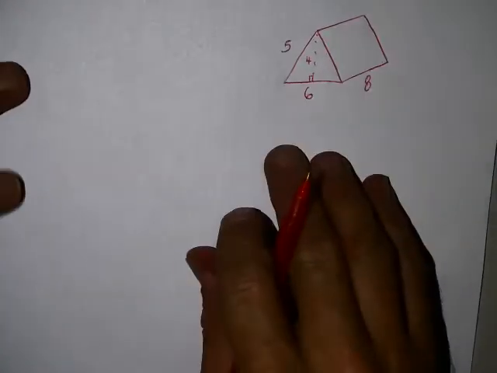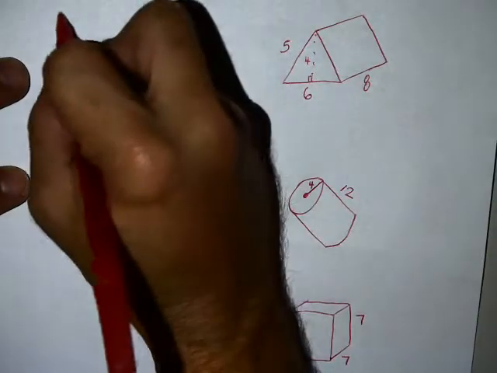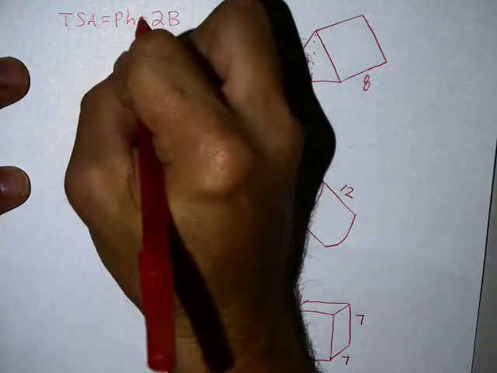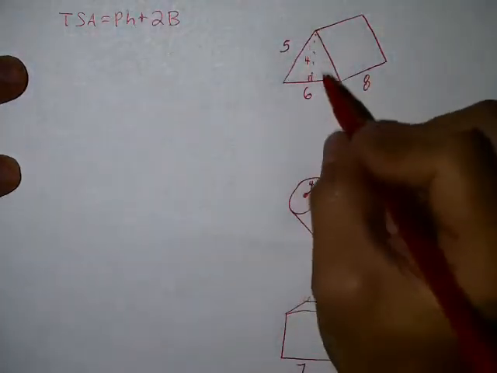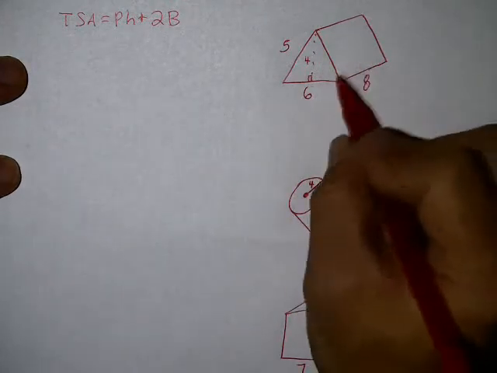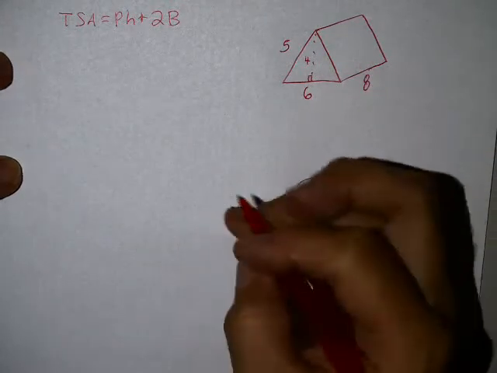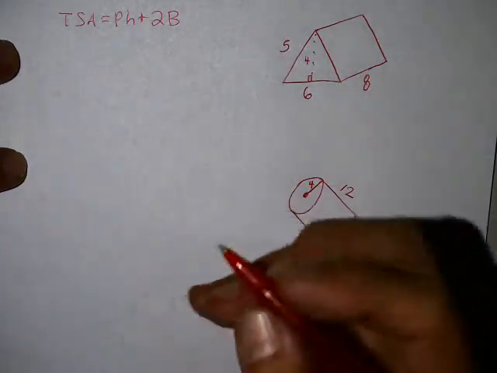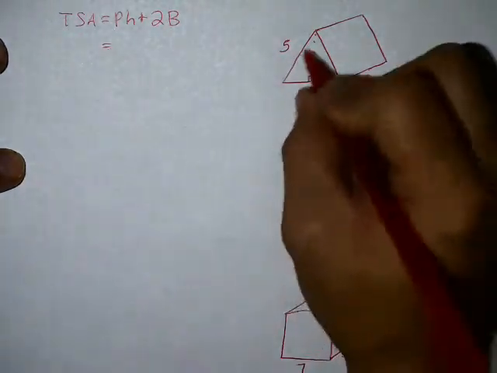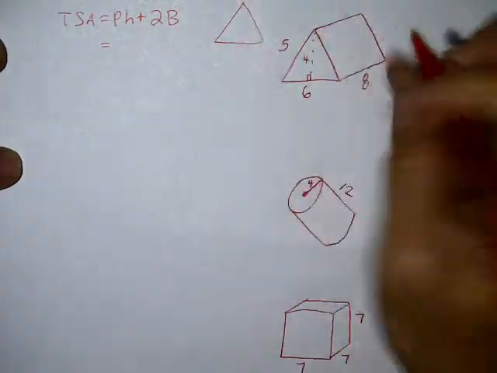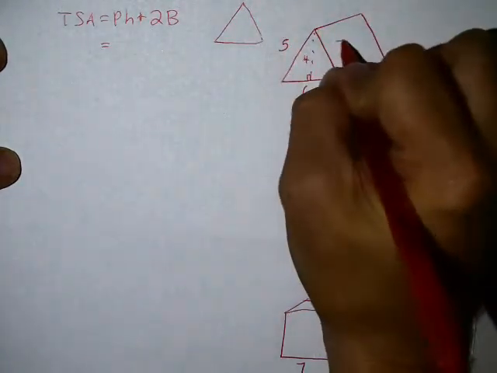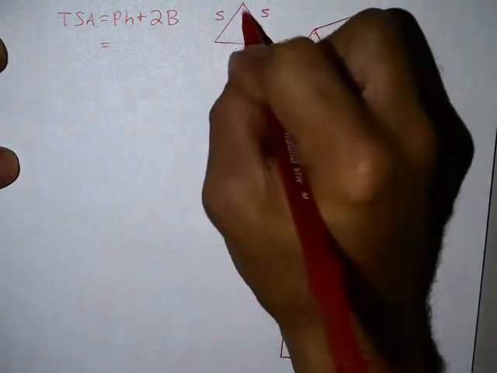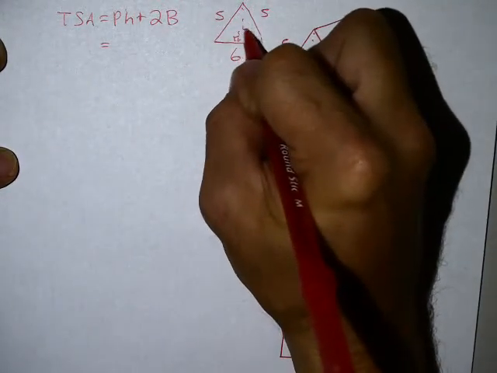Next one I'm going to do here is a triangular prism. Now the formula is the same. The only difference is our base now is a triangle. Even though it's sitting down here on one of these rectangles on the base, you have to remember that triangular prisms have bases that are triangles. That's why it's called a triangular prism. So I'm going to deal with my base shape, which looks like this. Since it says this is 5, I'm going to say that's 5 also. So 5, 5, and 6 with a height of the triangle of 4.